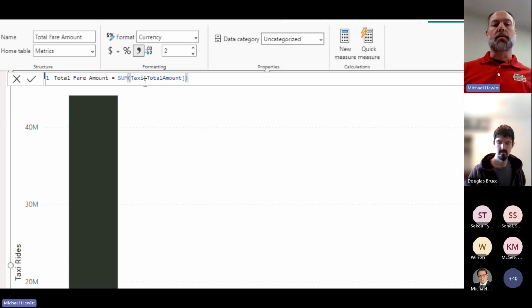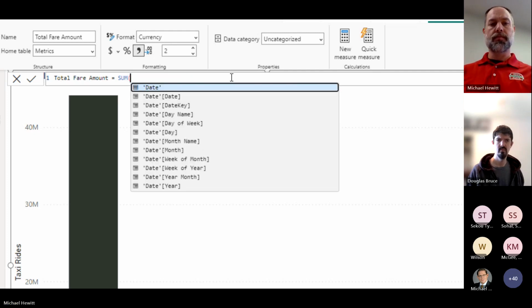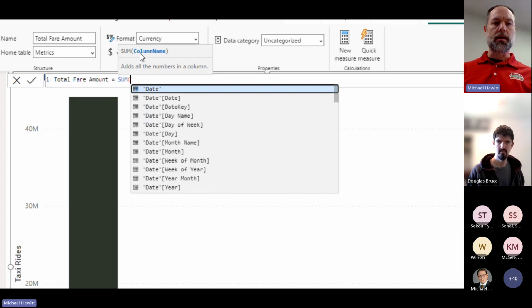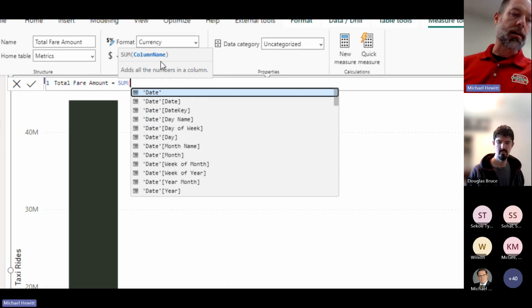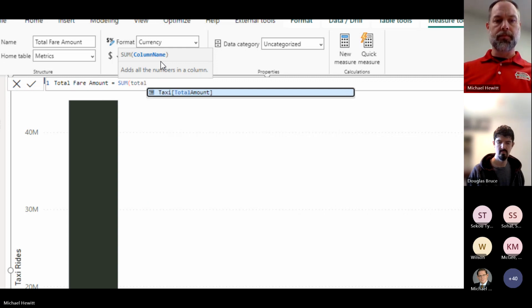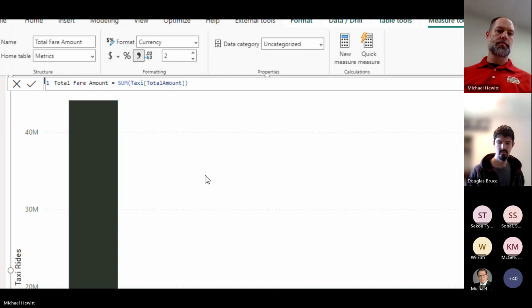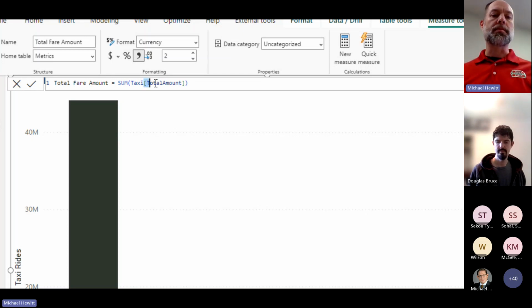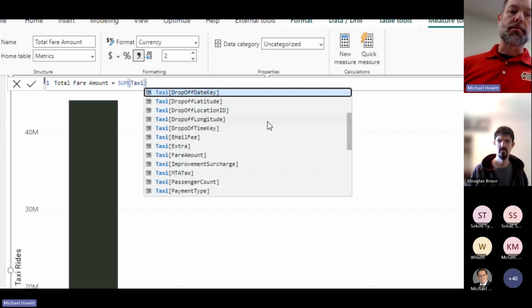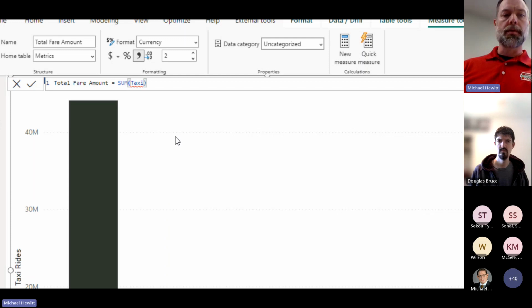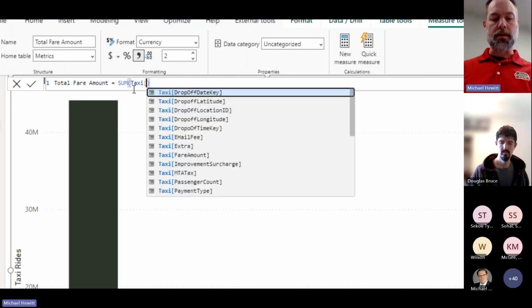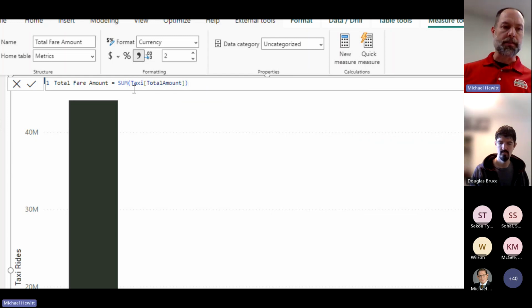So basically, sum wants a column name. It's going to take all that data in a column and sum it up for us. Pretty simple. Now let's say that we get mixed up and we just try and pass a table name, no column. Then we're going to get these red squiggly lines. It's going to say, wait a minute, something's wrong here. Can't do that. Okay. And it will give us the option to make that right.